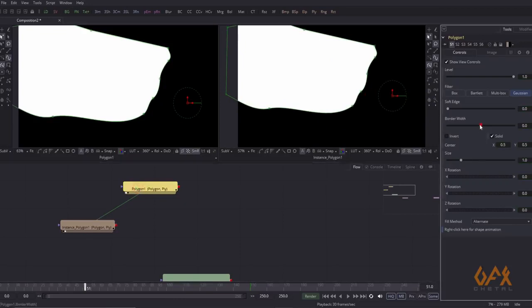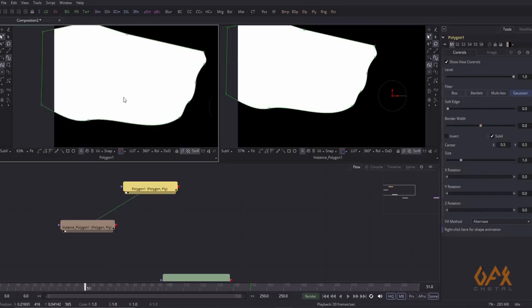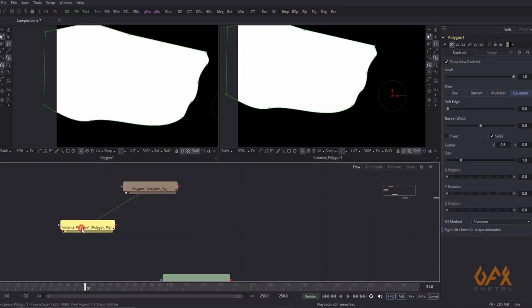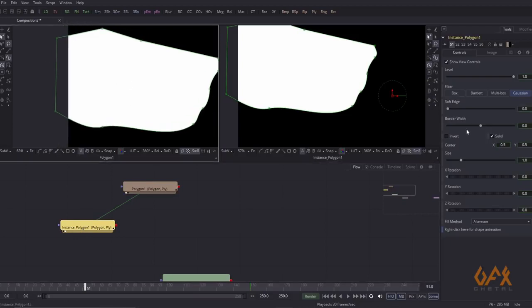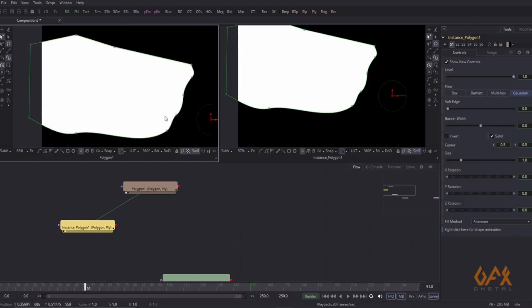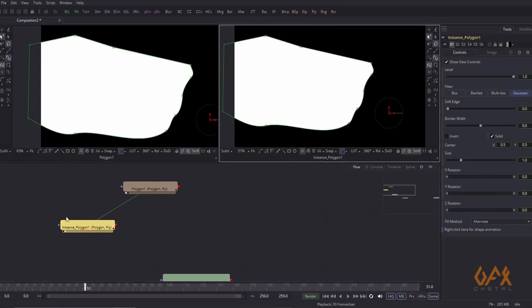If I change anything like the border or whatever, it changes on both sides. If you change the animation and all those things, you can easily get the same result. But what I have to do is click on this instance, and I want only this border to be changed uniquely in this particular polygon mask.